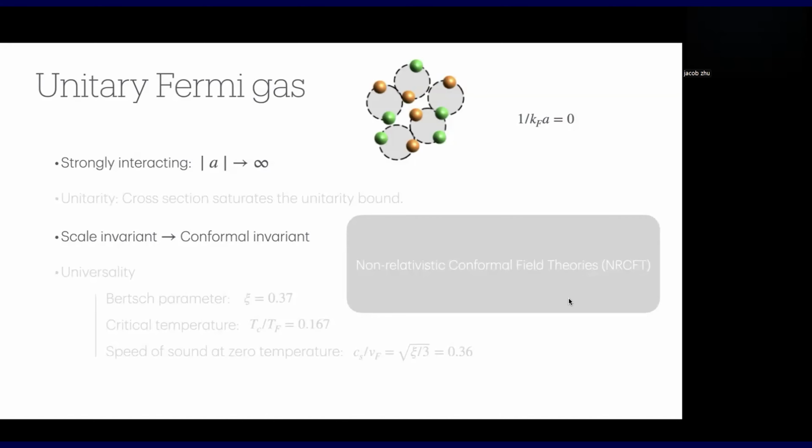And this unitary Fermi gas belongs to a more general theory that we call non-relativistic conformal field theories. And so if you know a little bit of conformal field theories, there is an analogy. So the symmetry group is the Schrödinger group. You have the notion of primary operator, state-operator correspondence. And so on the theory side, it's a very interesting system to study.